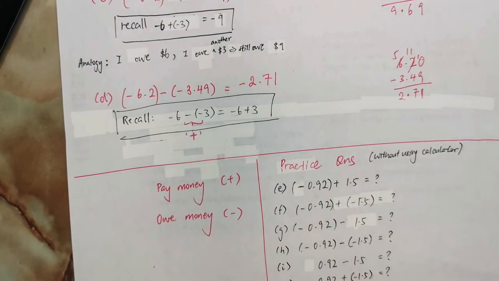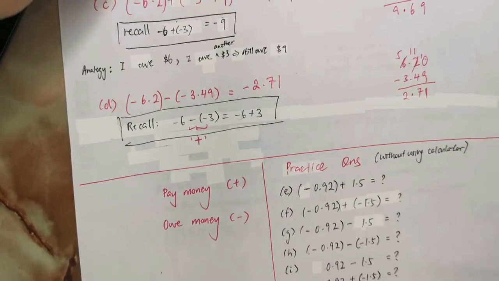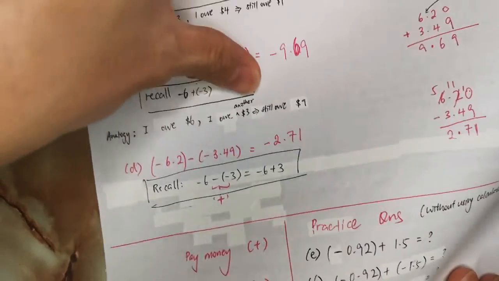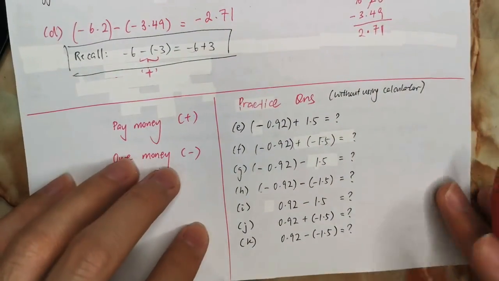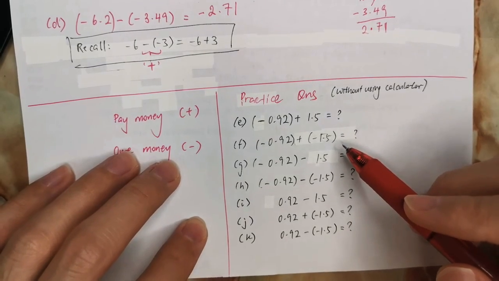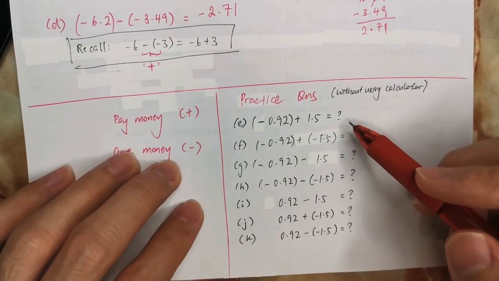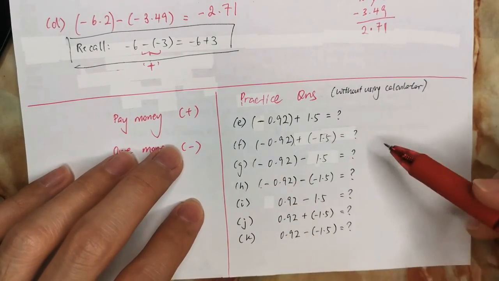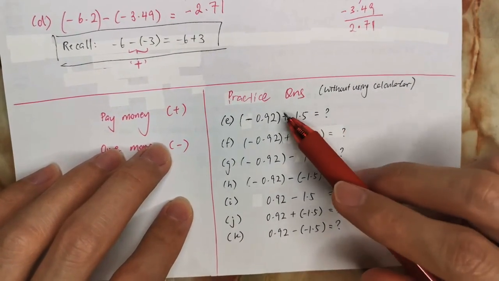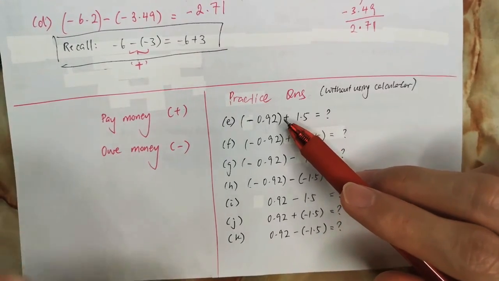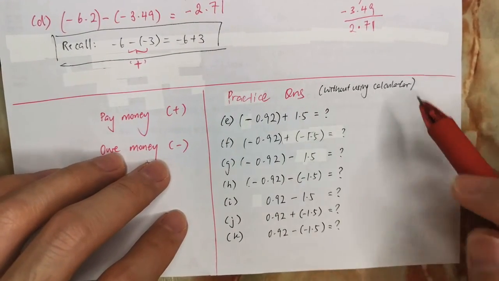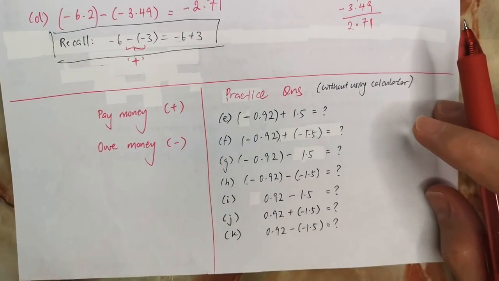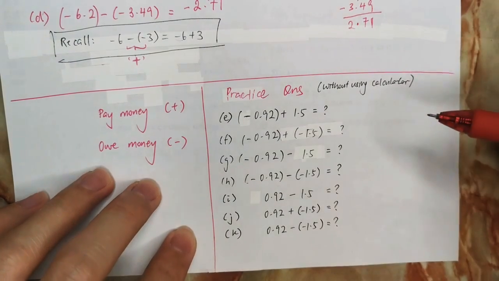For you to practice more, let's practice these questions in your notebook. Please do it in your notebook, and I will have another video or another photo just to show how I do these 1, 2, 3, 4, 5, 6, 7 questions over here. If you notice, all the numbers, the digits, are the same, just that I only change the negative and positive signs. This helps to reinforce whether you know when to add or when to subtract. Thank you.